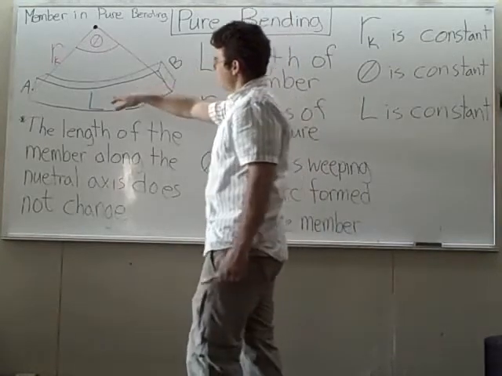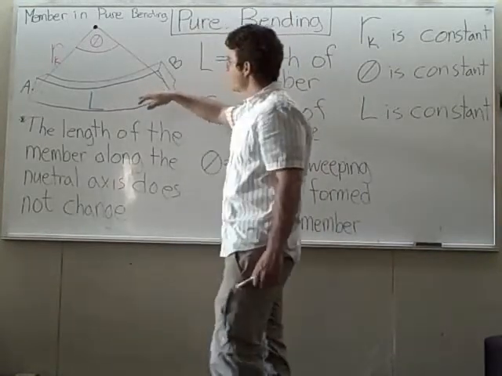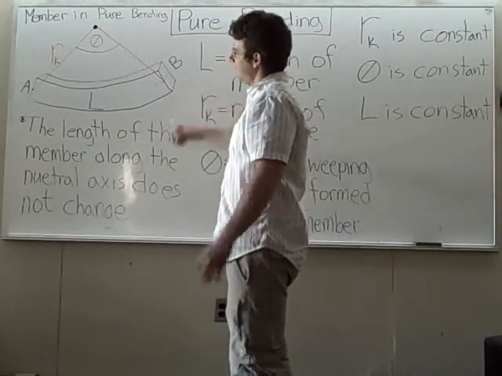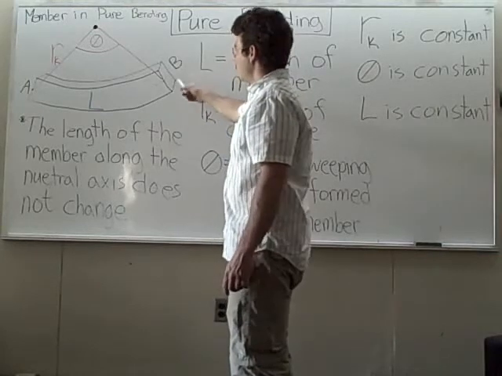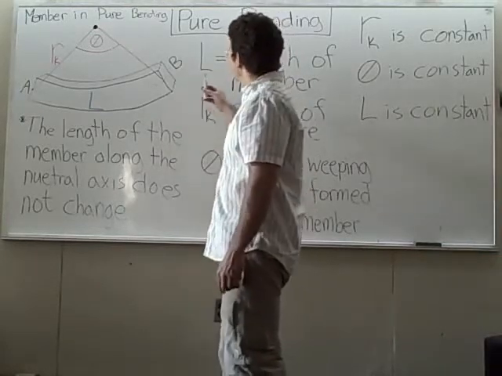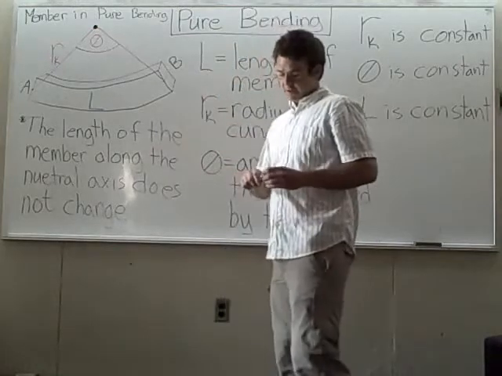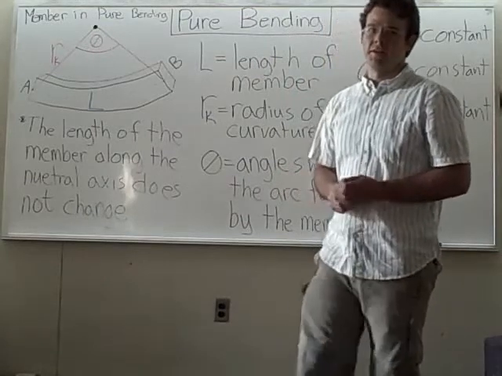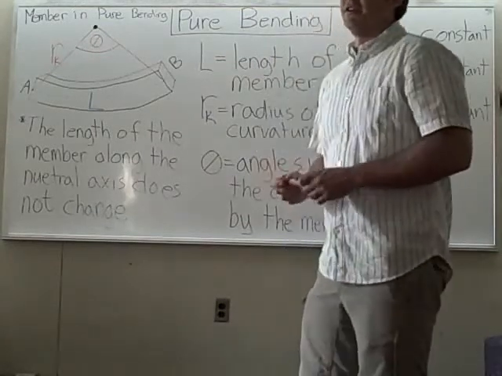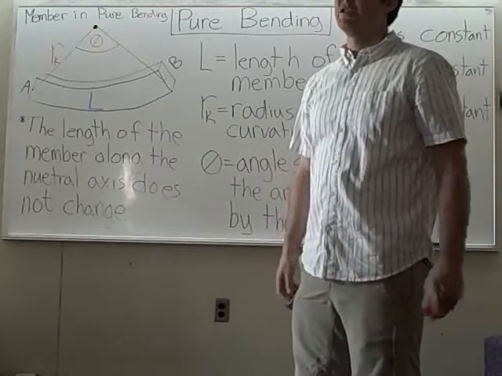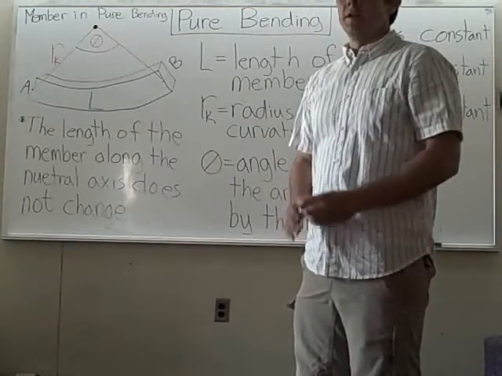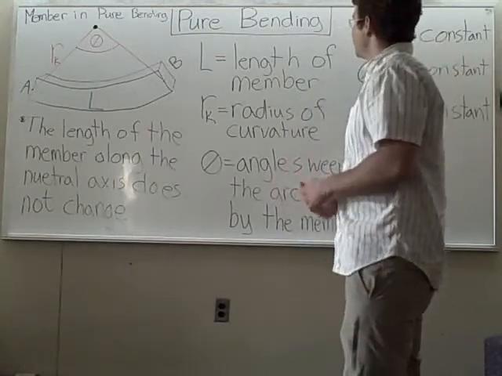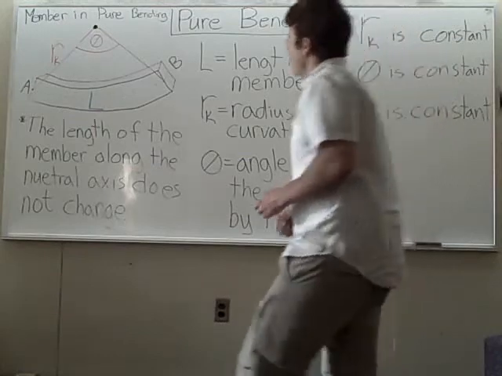When this beam is bent it's going to form an arc, and that arc is going to have a constant load — the arc is going to stay the same. There are just a couple of rules I wanted to go through first before we start hitting into any of the math. I just wanted to define all the terms and show the different drawings that you'd be making when you wanted to solve these problems, so that you'd be able to keep track of everything.